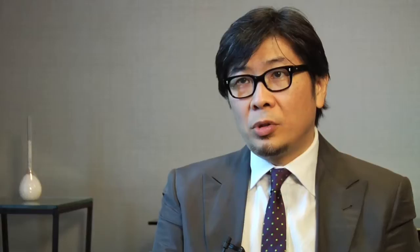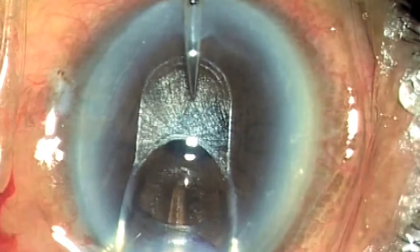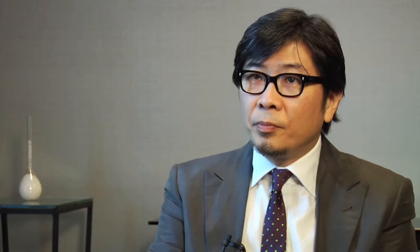I've noticed on the device there's a lip to the cartridge — what is the function of that lip? That was an important concept. When you open a wound, whether or not you have an AC maintainer with positive pressure, you may get iris prolapse, which is very common with high vitreous pressure. The idea came from our previous technique, the Sheets Glide technique, in which we inserted an anterior chamber IOL Sheets Glide. That was really to prevent iris prolapse, stabilize the eye, and prevent contact with a phakic lens or AC IOL which may be in place. So the glide allows you to insert the inserter right through the wound without any problem of iris popping out.